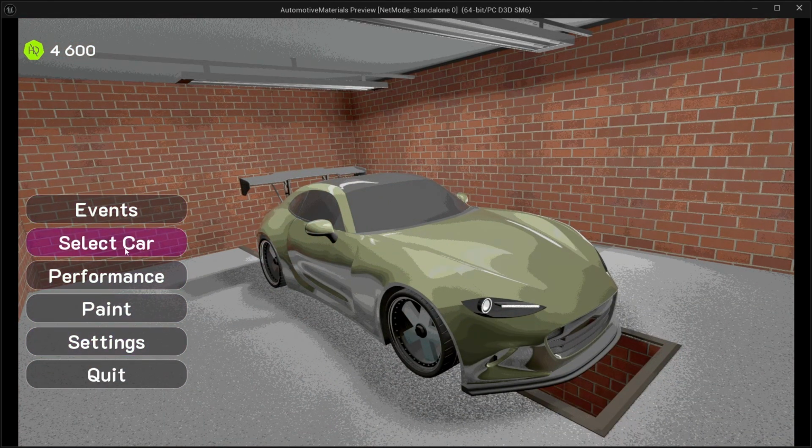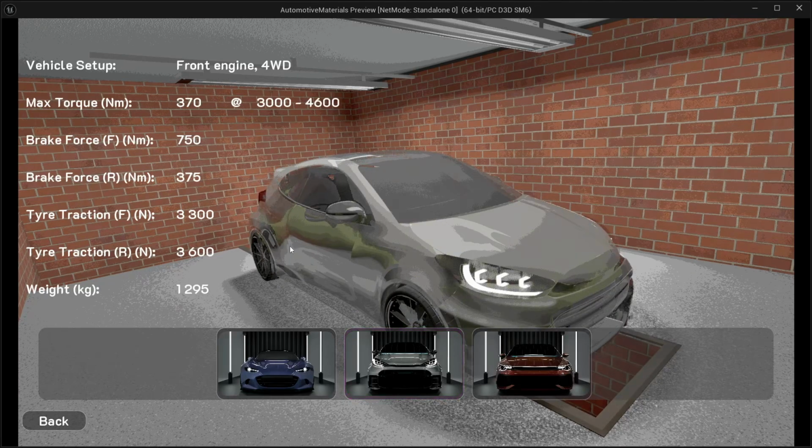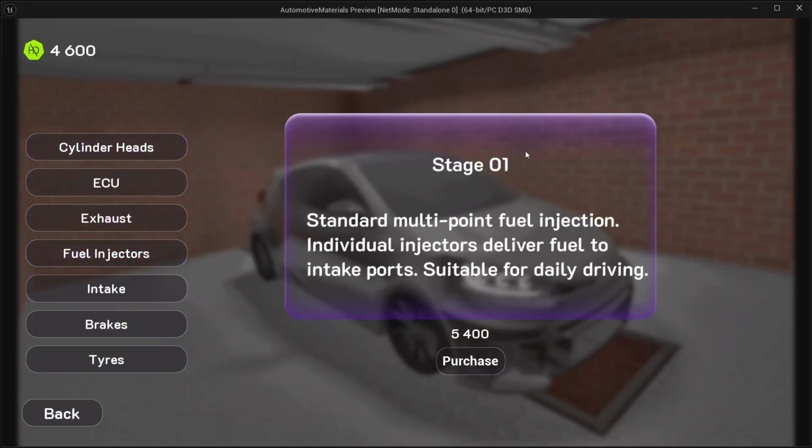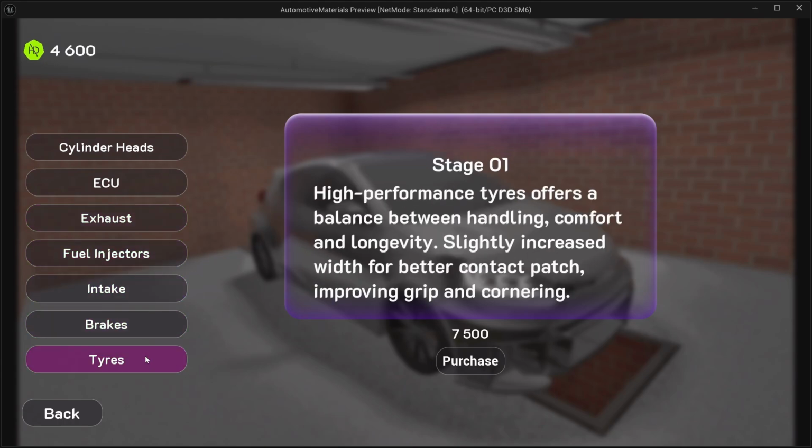If you go over to the other car, select this car, you can see it has spawned in with its colors and everything. Then if you go to the performance, we did the fuel injector, you can see this one is still on stage 1 because each car has its own individual setup in the blueprint structure. So each car, nothing will affect anything else.